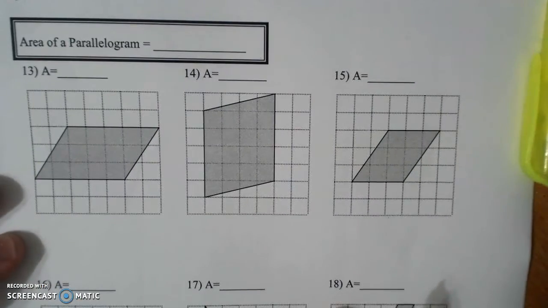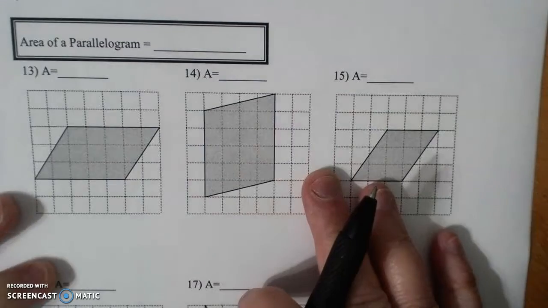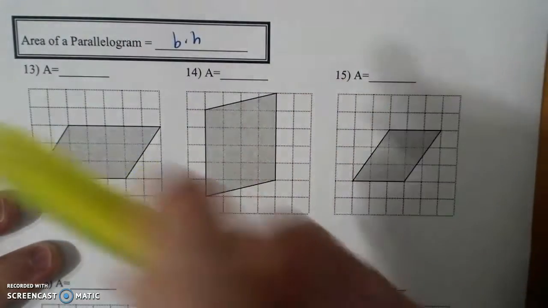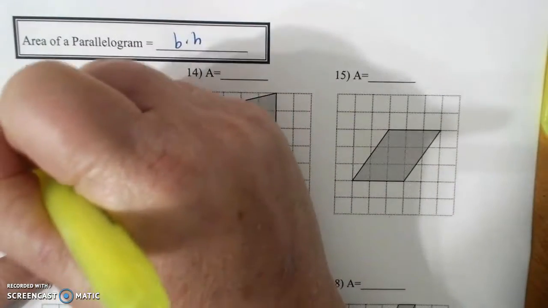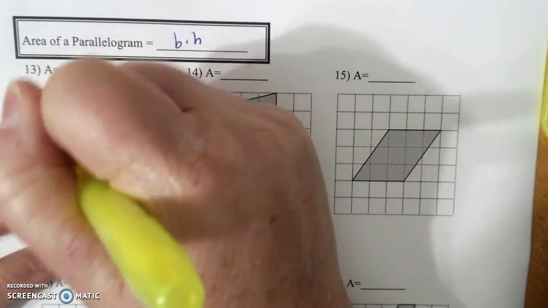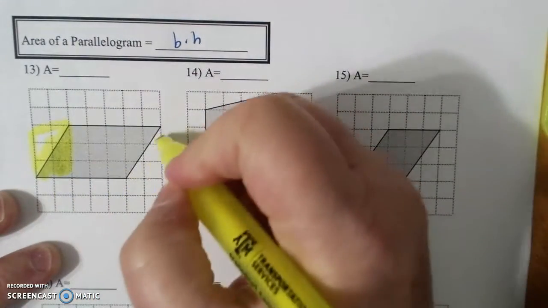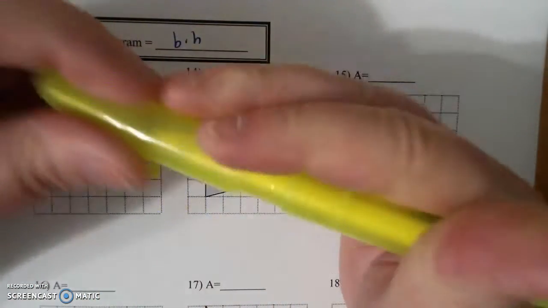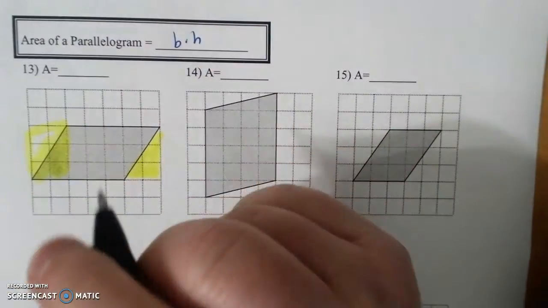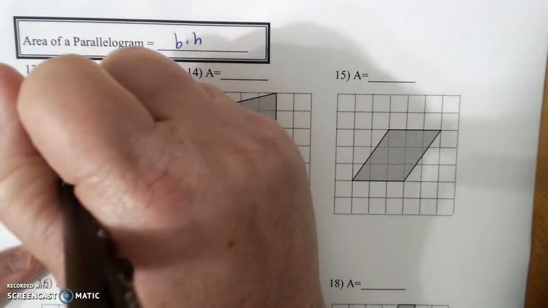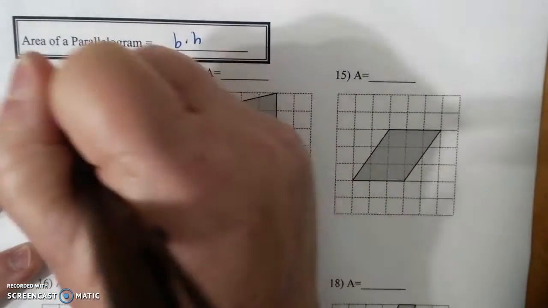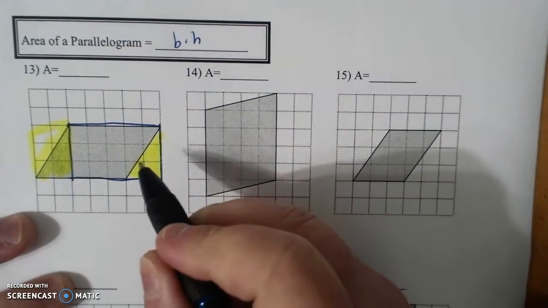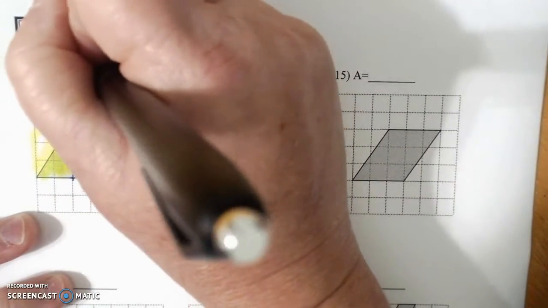We're going to continue on with our calculating of area. Area of parallelograms, it's base times height. Basically, what happens on a parallelogram is if you take this part right here, actually this part right here that I colored in, and you cut it off and tape it right here, it now becomes a rectangle. So your rectangle is now here to here to here. But you don't always just have scissors and you don't always do that. And so it's the same formula as a rectangle.